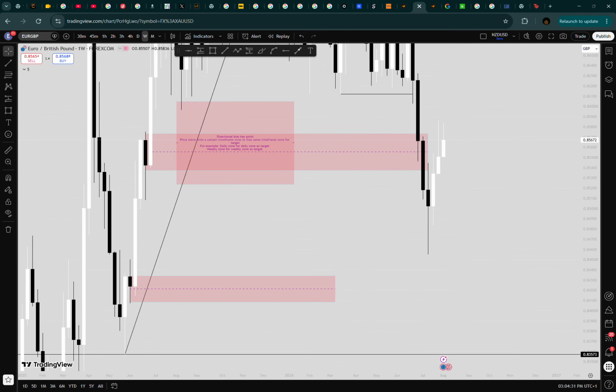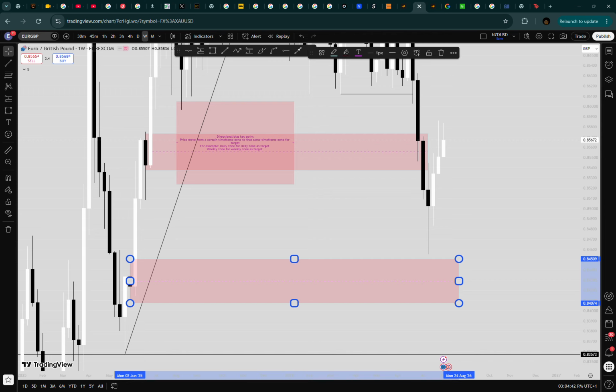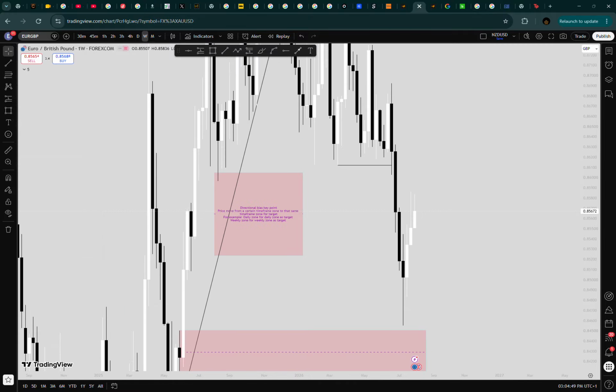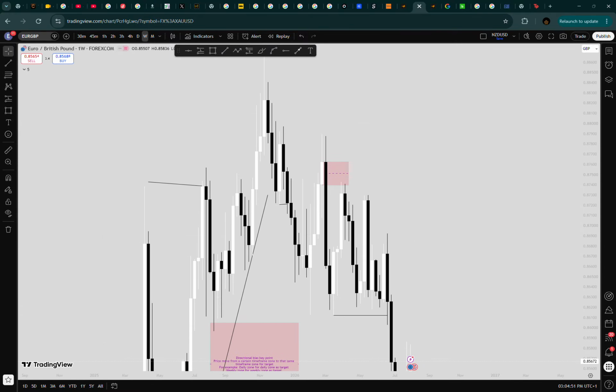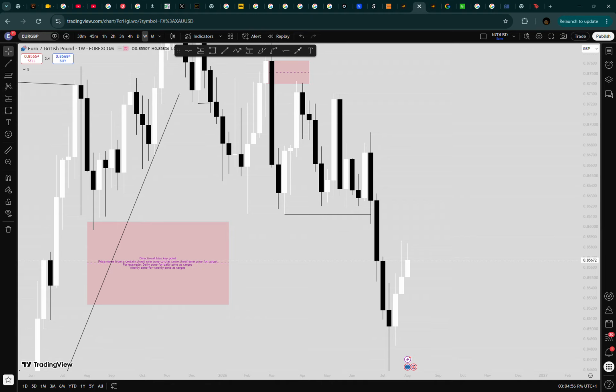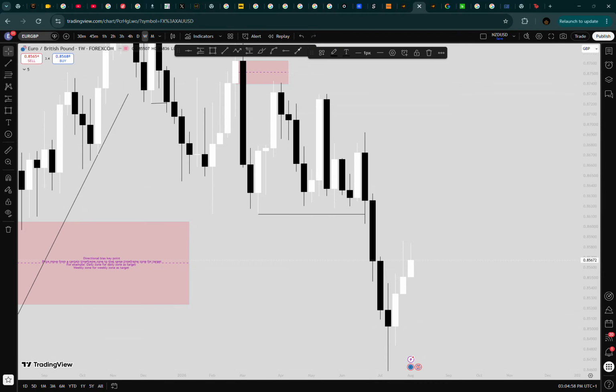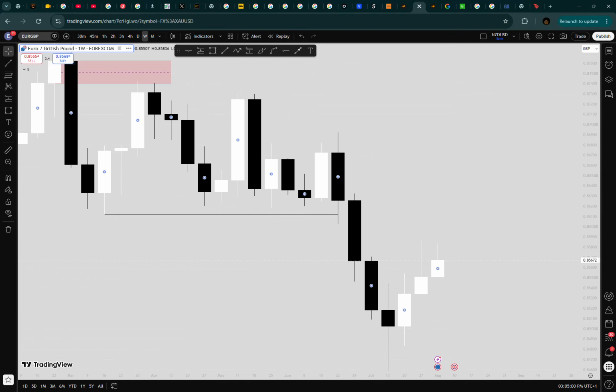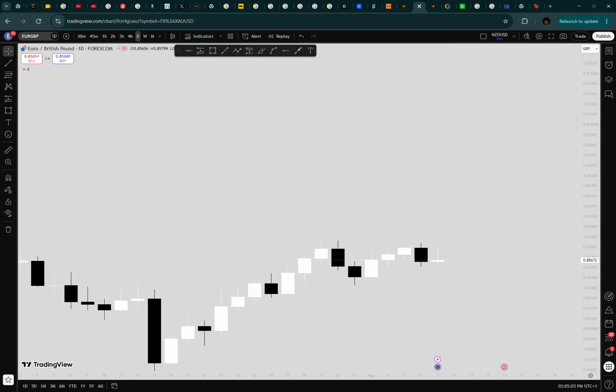But if price did not react to this zone, if price reacts to this zone, I guess price reacts to this zone. No, price did not react to this zone. So you have to move to the next phase for reaction. The sell started from here. These are weekly MSS, and these are inducements right here. We'll go to daily.